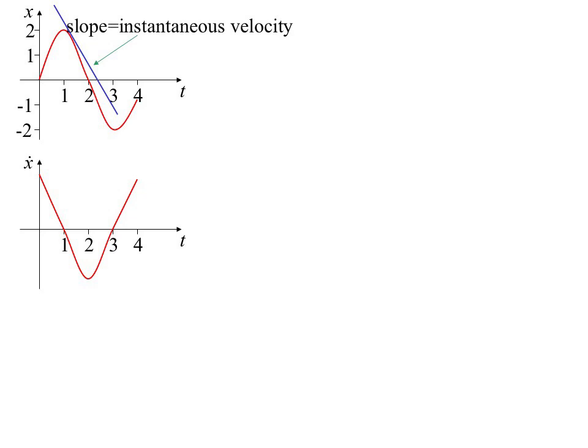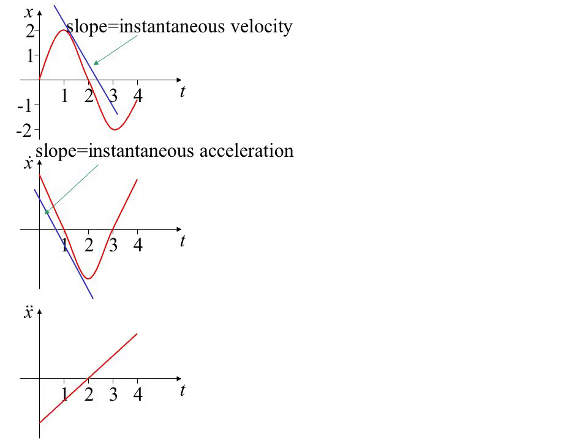And now the slope would give us the rate of change of velocity, so it's the instantaneous acceleration at that point. And then we could draw an acceleration time graph, which again is just the first derivative of velocity or the second derivative of displacement, and in this case we'd end up with this straight line. And if you look at the actual curves themselves, that kind of makes sense. The first graph looks like what a cubic would look like. You differentiate a cubic, you get a quadratic. Oh, there's a parabola. Differentiate a parabola, you get a linear function. So it all ties in nicely.